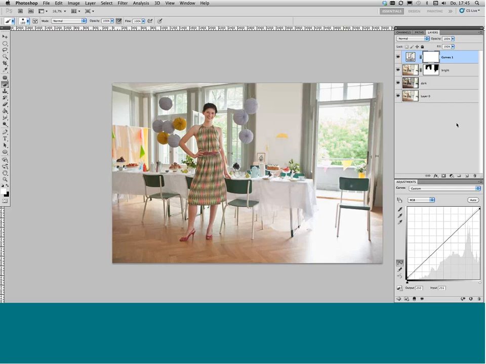I sometimes do make color range selections, but it totally depends on what I want to do, what I want to achieve. And in Photoshop, there's always at least two, if not way more, ways to get to the same result in the end. Yeah, but color range selections are a useful tool, and I do use them sometimes.